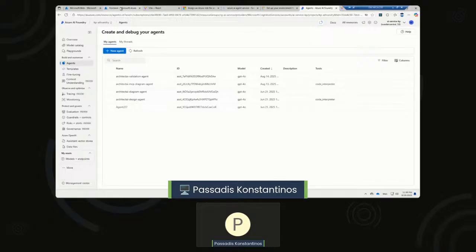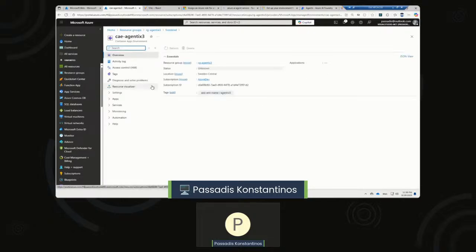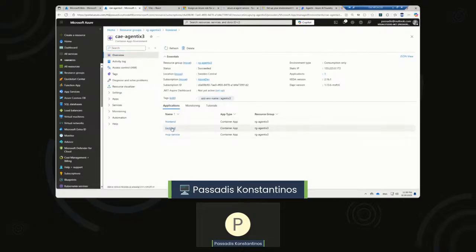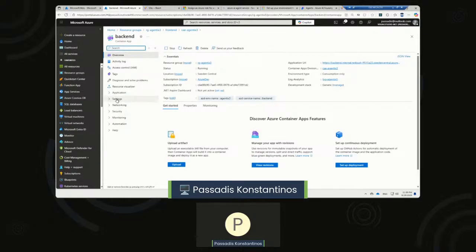I don't remember if it's this one. Yes, this is the one. And let me validate that I'm using the same Azure OpenAI service.